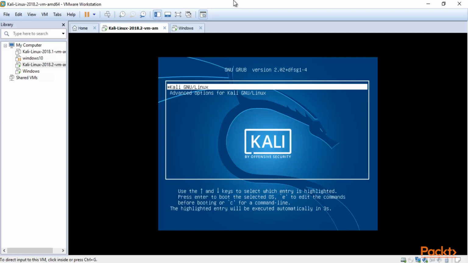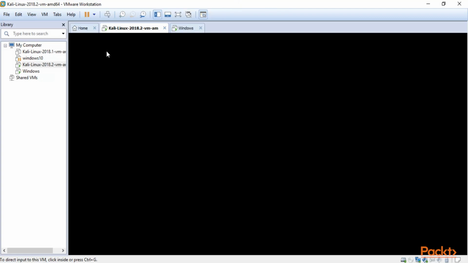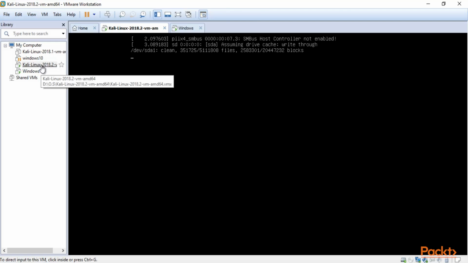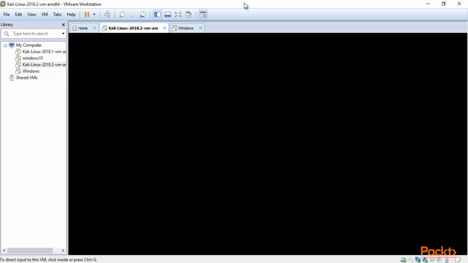and in Windows you just need to follow the instructions and it will automatically install. In Kali Linux you can click on power on, and after the installation of both machines you can change the adapter to Bridge. So we will work on the Bridge network. Now Kali Linux is installing inside our VMware Workstation. In Windows, I already told you, just follow the instructions and it will install automatically. So here it is. You can see here that it has been installed.